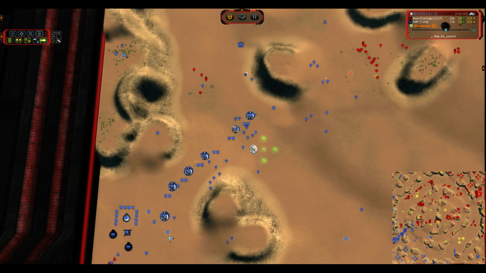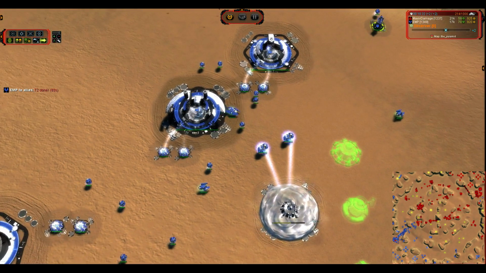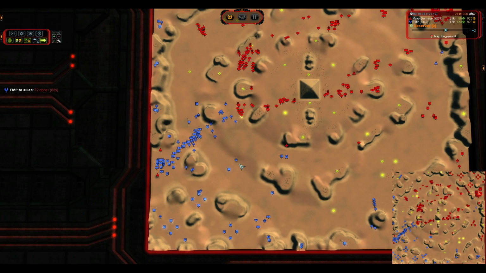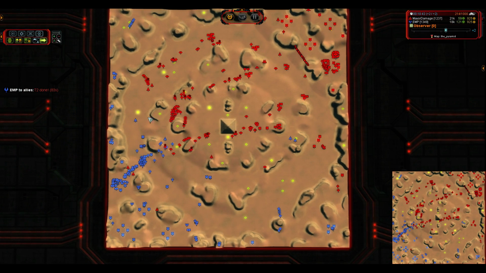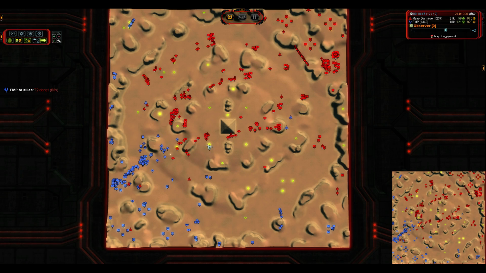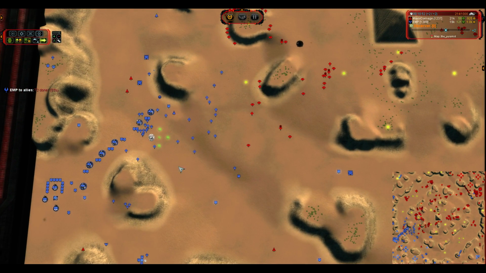Blazes have made their debut. Where's that T2 HQ? Right there. Built up a couple of T2 engineers as well, getting power online. Probably means that we're going to see T2 air in just a few minutes. Hopefully he has enough units, though, because this is simply a lot of units versus a few.